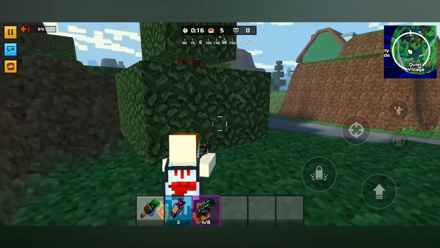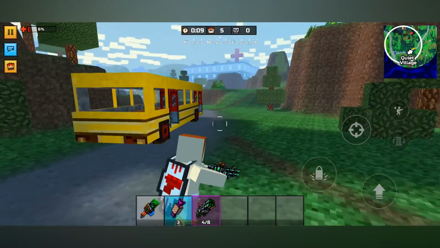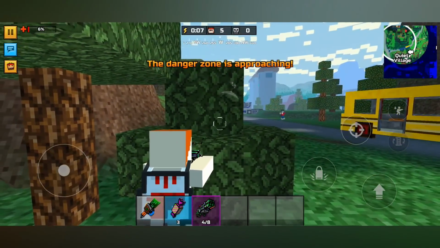I didn't even get myself the thing that I wanted. Your boy's at 6 health. It's fine. I'm going to die from the next person that I see. I just want to see how long I can survive. I'm dead. I'm dead. That's the end. I'm literally dead. Hi, how are you?